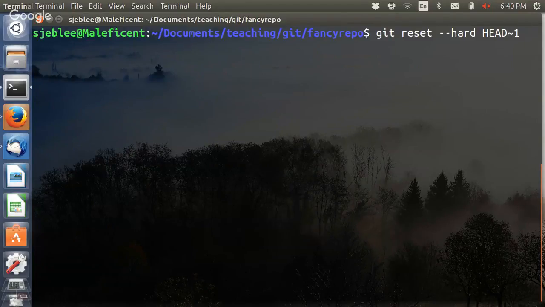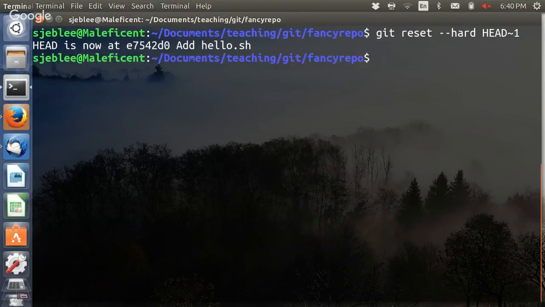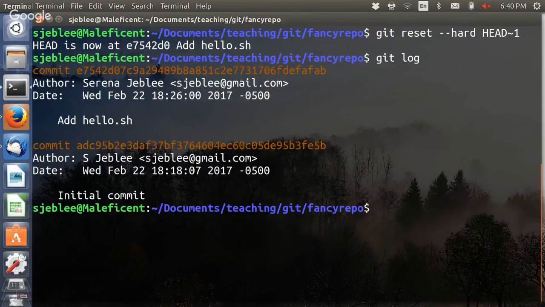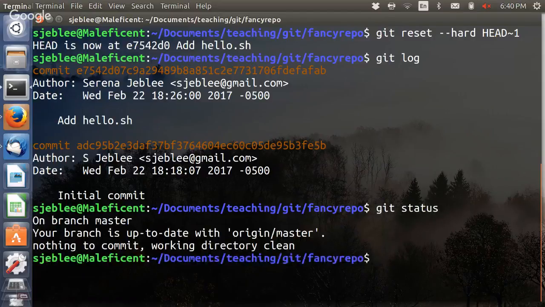You can also do HEAD^. It's the same thing. But I like this version because it tells you exactly how many commits you're going back. So you're saying undo all the changes and the commits, go back 1 commit. So you're basically resetting the state of your repo to the way it was after the last commit. So after you do that, it says HEAD is now at, and it gives you a short version of the hash and the commit message. So now if you do git log, you'll see that we only have those 2. And if you do git status, you'll see that we don't have any changes. So the file's gone, changes are gone. We've saved the day. Yay.